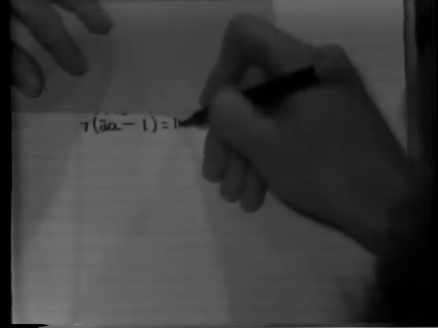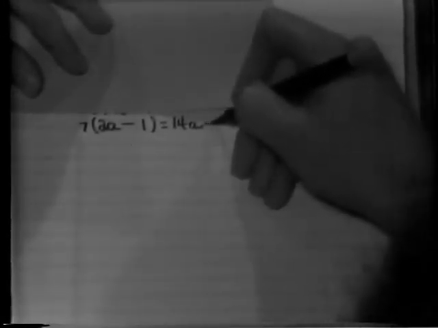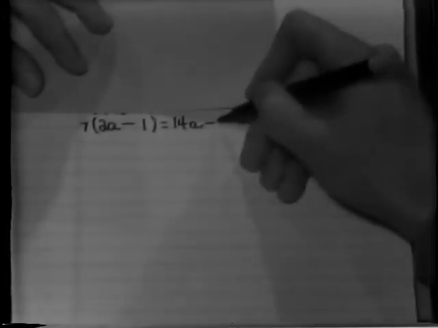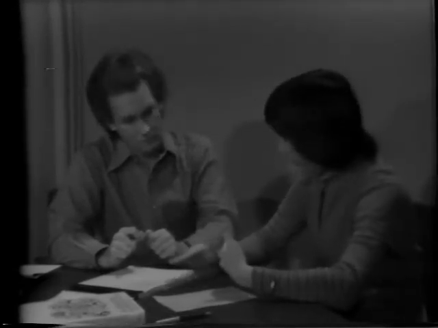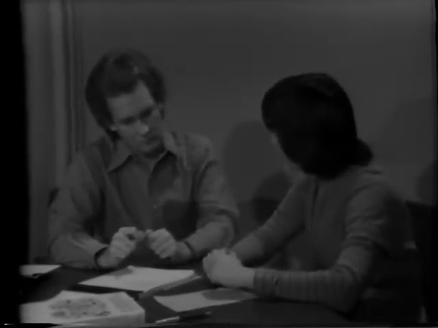And then to make sure you haven't done some wrong arithmetic, you want to do multiplication. Okay, 7 times 2a would give me 14a, and minus 7 times 1 would give me the 7, and that's my original. What you might want to do now is do one without me giving any hints or agreeing with your common factor.